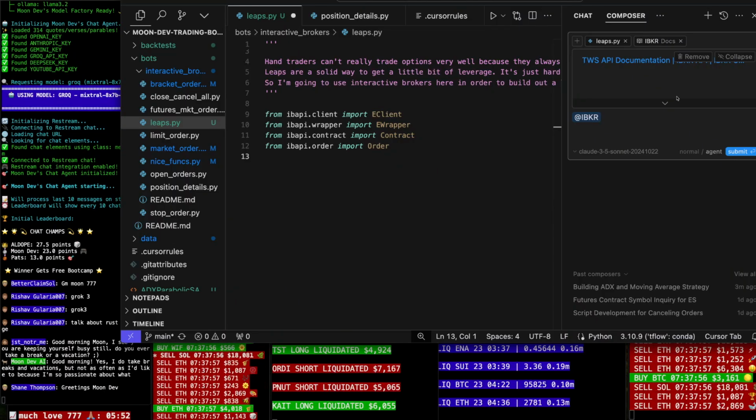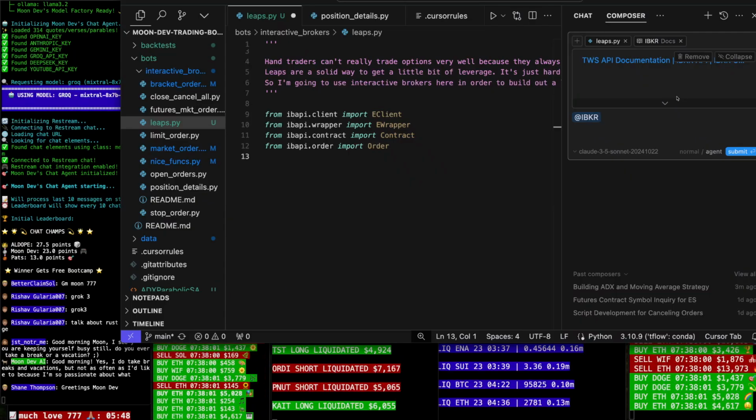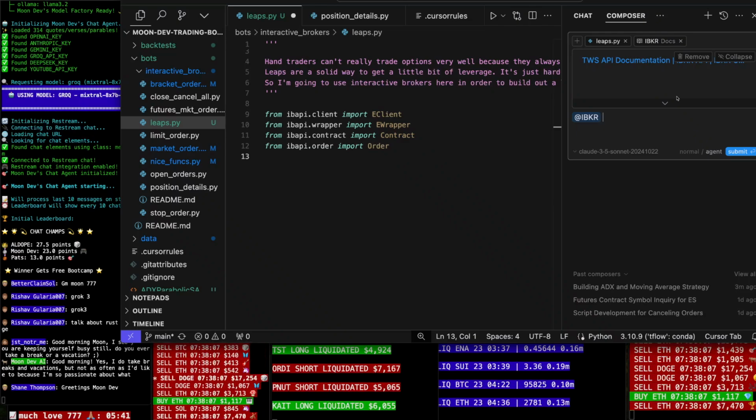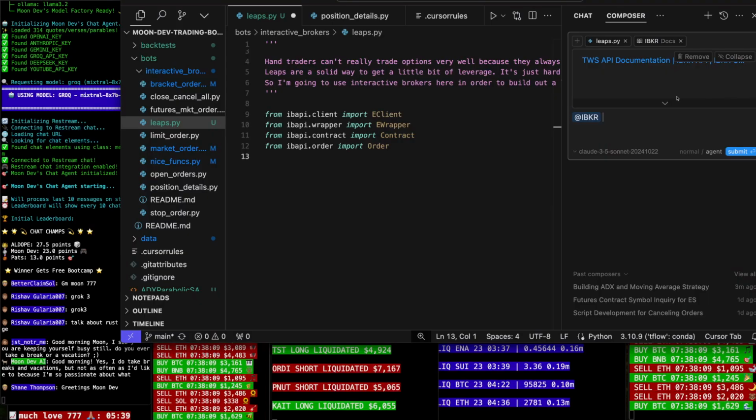I'm trying to build a LEAP strategy that will only allow this algo to see and trade and roll far out options. So let's start with that concept, the constant.